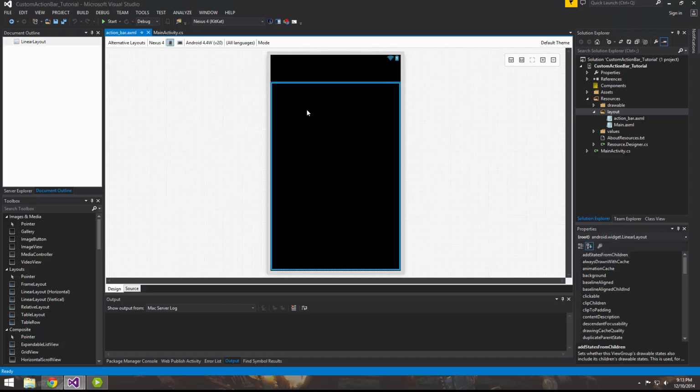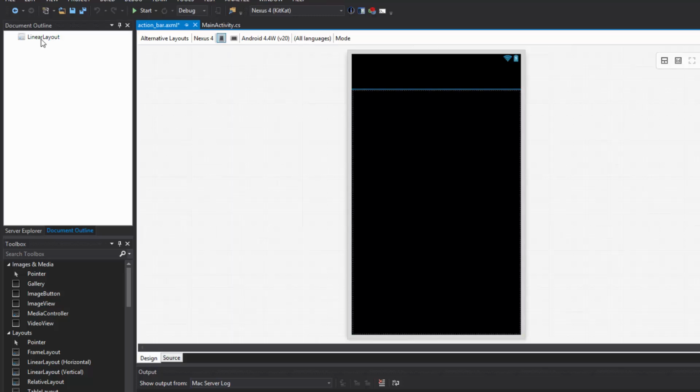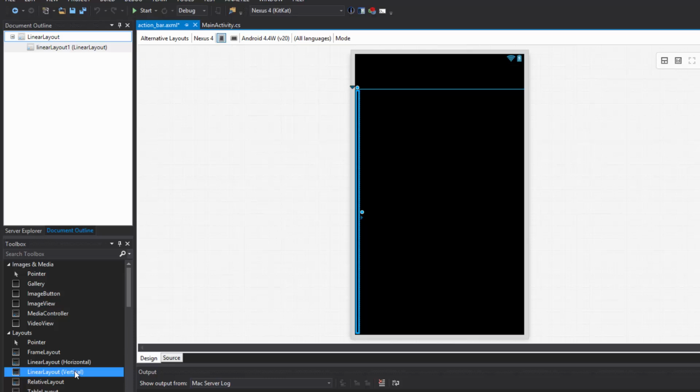Now remember what I said, the action bar that you saw just had 4 linear layouts that were stacked horizontally, okay? So the first thing we're gonna wanna do is this is the linear layout that's gonna be the parent, okay? So we're gonna wanna change this to stack its children horizontally, okay? So horizontal. Now the next thing we're gonna wanna do is we're gonna wanna add 4 more linear layouts to this linear layout, add this children, okay? So then these linear layouts are going to stack its children, which is going to be the image view and the text view vertically, okay? So let's go ahead and add that.